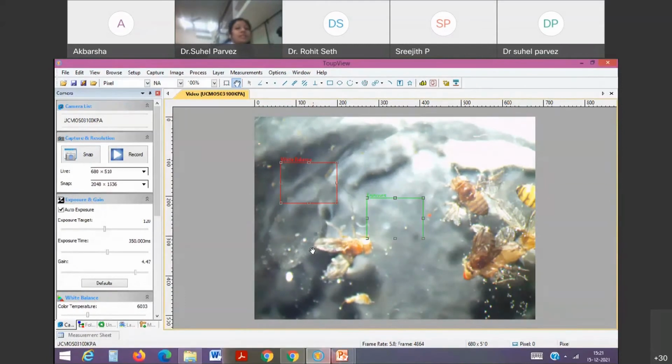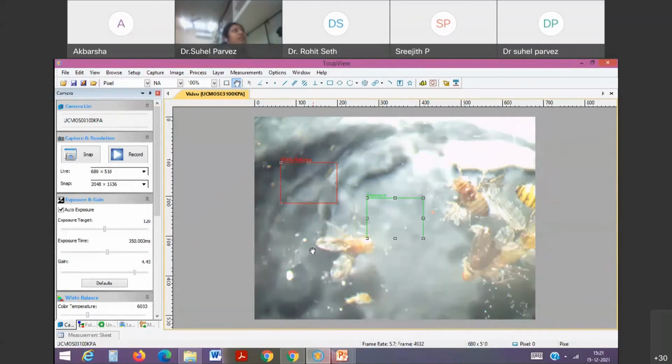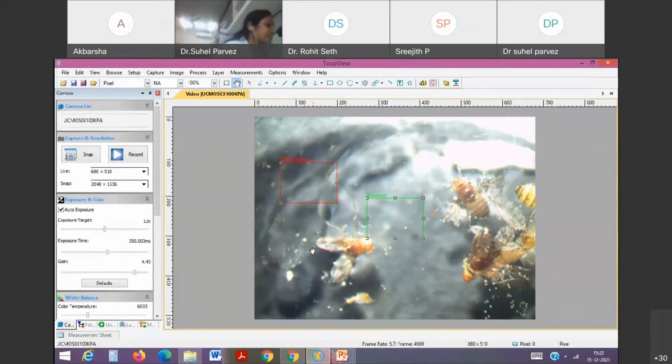And for the microscopic study, we dissect out the brain and stain with different antibodies tagged with particular fluorescence. By identifying their staining, we identify how the brain degenerates or changes due to the overexpression of a particular protein like A-beta-42, which the fly already has. We are overexpressing these proteins.